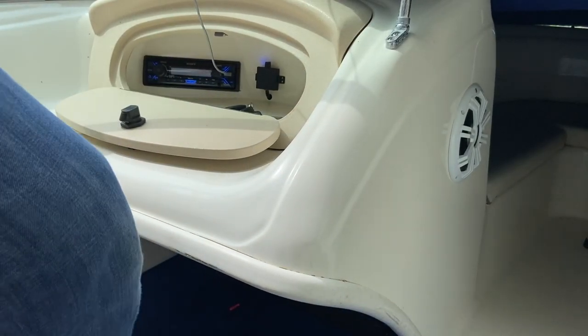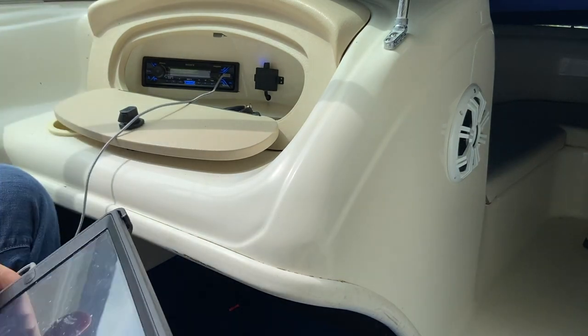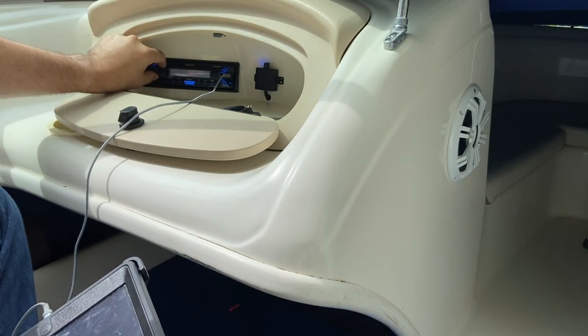Alright, so now the stereo and the amplifier are both grounded to the battery. We'll see how it goes. Let's start off low.